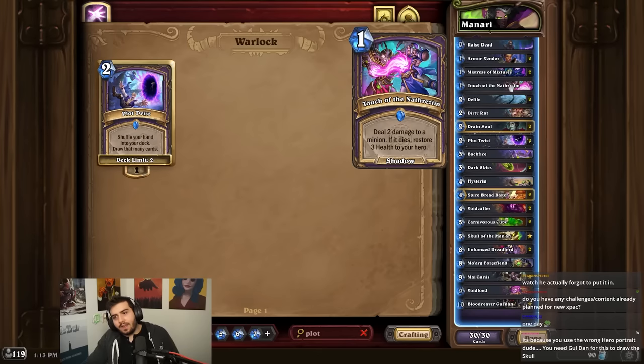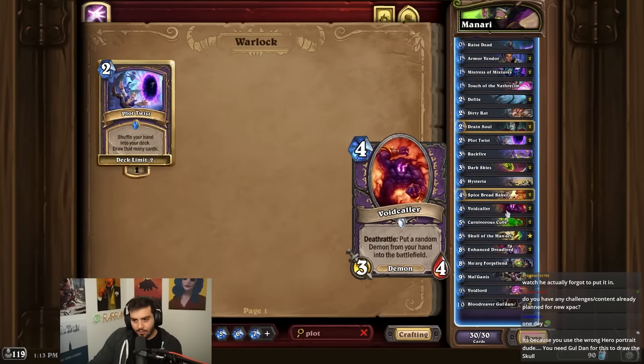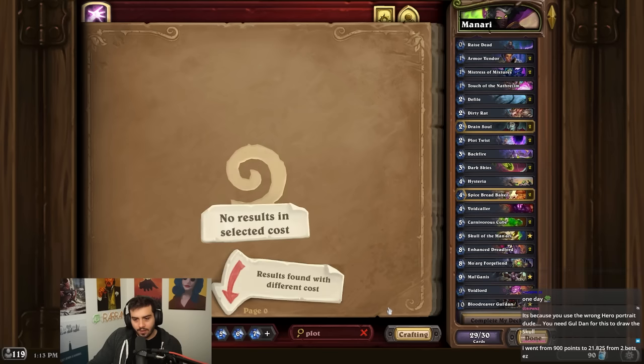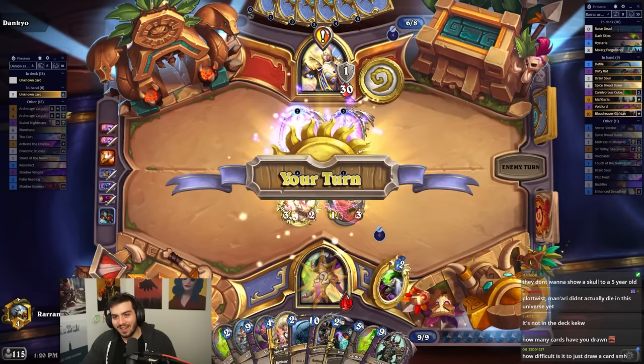All right, we're making this better. Funny enough, as Warlock, I was having trouble drawing the weapon, so I decided to change the deck a little bit to draw the weapon more consistently. But I was about to see why Skull of Minari does not see play in Wild anymore.